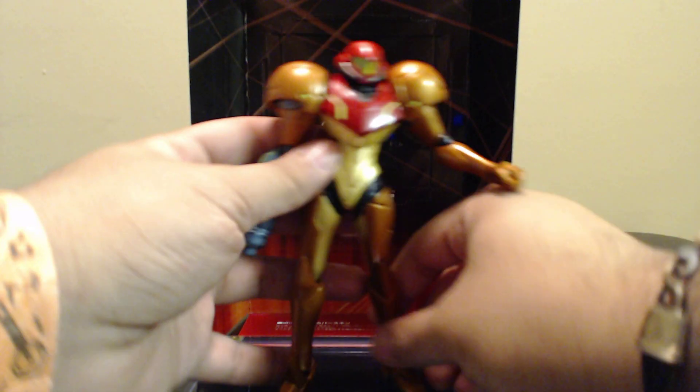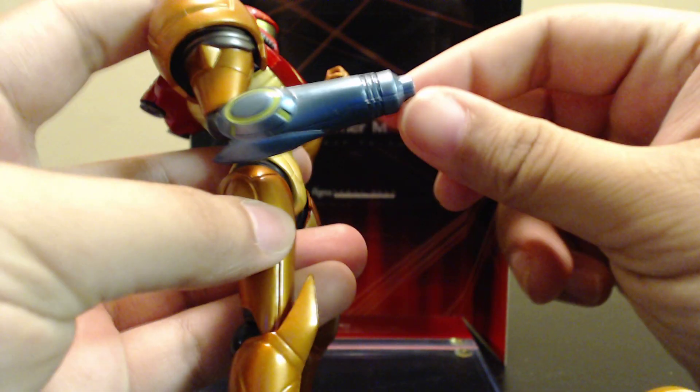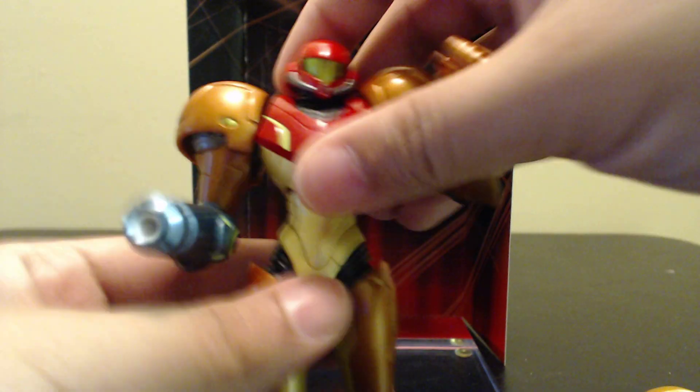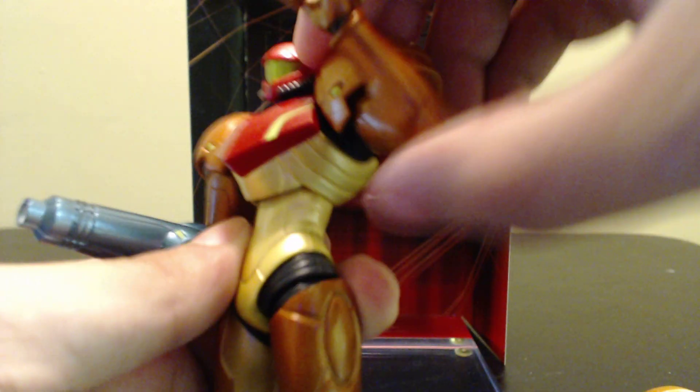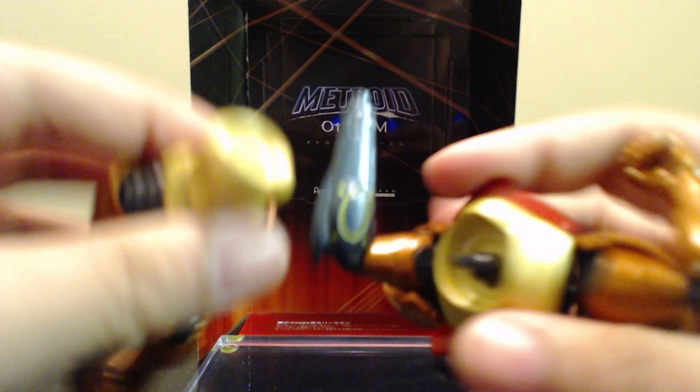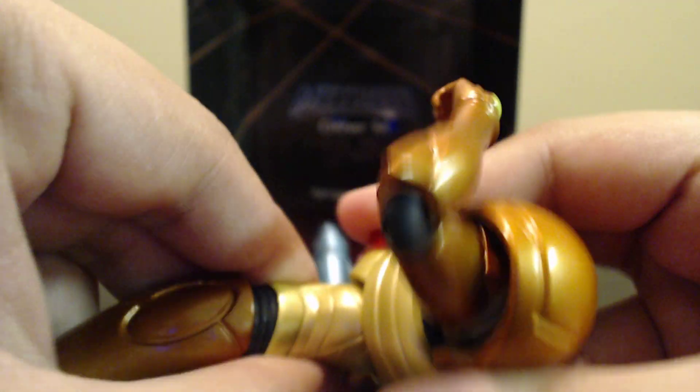You can get her into a wide-legged pose — Metroid shooting round-up. The gun arm goes that far, and the regular arm goes that far as well. The wrist can rotate and pivot back and forth. The torso is extremely limited — it can only go that far forward and that far back. You can pop it halfway out, not put it in all the way, and that gives you more clearance so she can look down more, which is great.